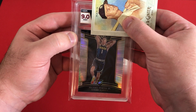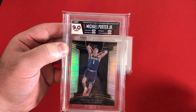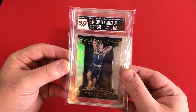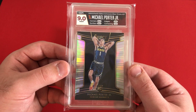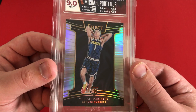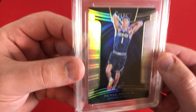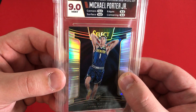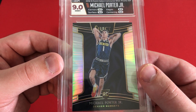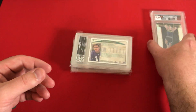Let's take a look at the grades. That's going to be a nine. It's really hard to hit a perfect ten — their population report's only like six or something like that. But a bunch of nines. Edge is 8.5. Maybe just a tad of white there, but that's a nice start. The card looks a little more snug in there than usual, but it actually seems pretty well secured. I like that.